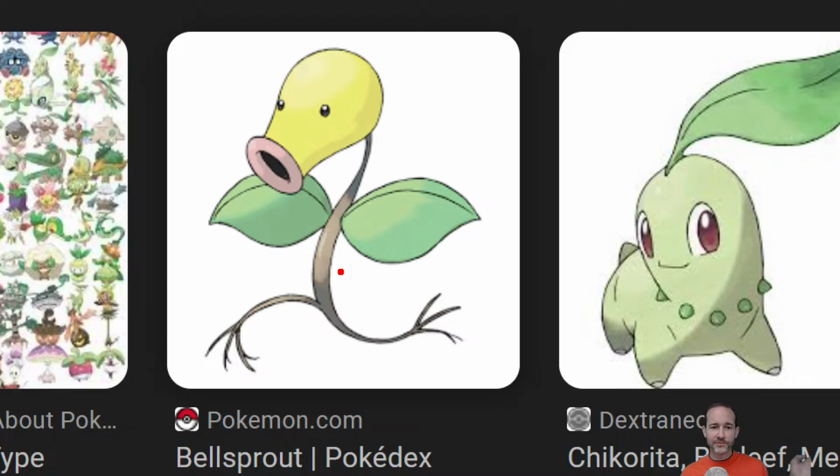Bellsprout's leaf arms are down here most of the time. When you're modeling them, you want them out so that you're able to manipulate them. It'll make the rigging process simpler, right?